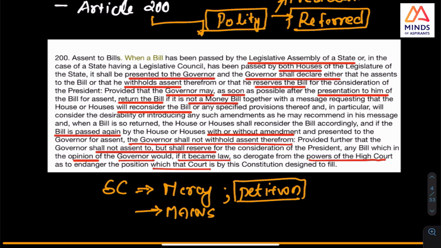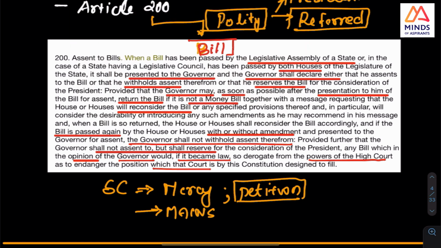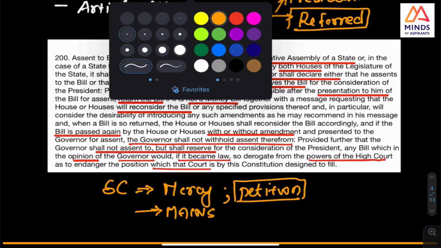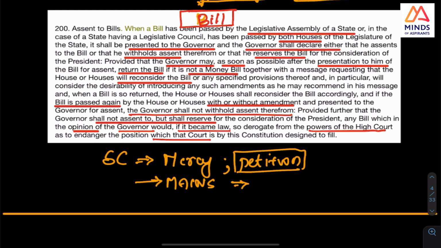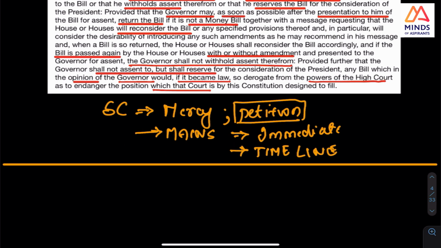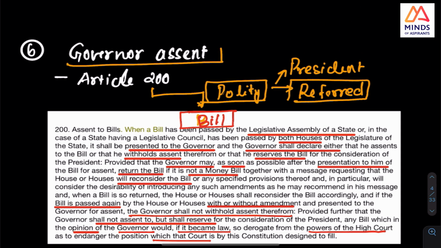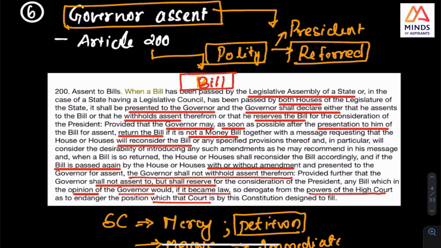Here they are talking about bills referred. What all bills can be referred, and what the themes are, whether immediate assent is needed. Is there any timeline for assent? So look at this article, Article 200. You can look at all these things and refer closely to the important issues there. And if the assembly passes the bill again, whether the Governor has to consider it, and every other thing is in this article. Please check this article very clearly in Laxmikanth or whichever book you have.